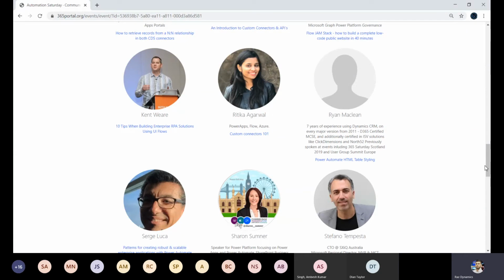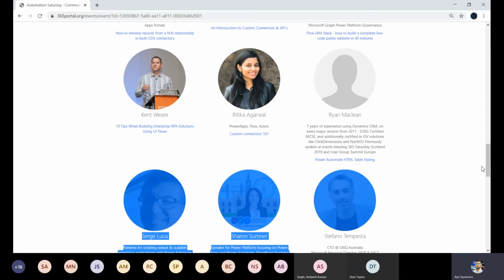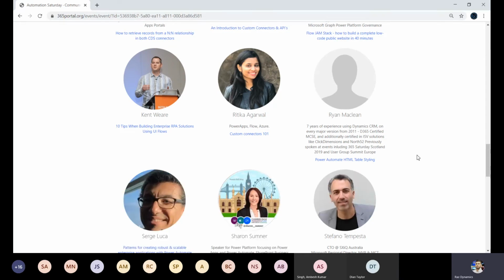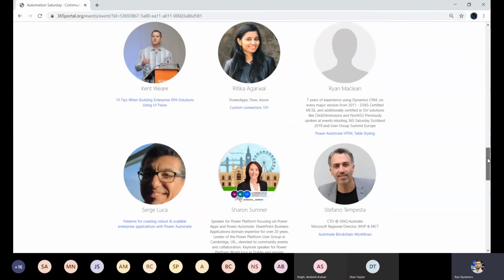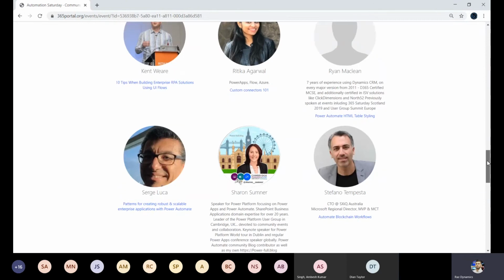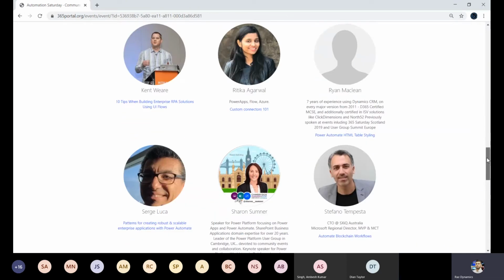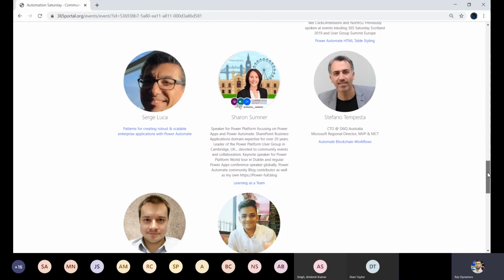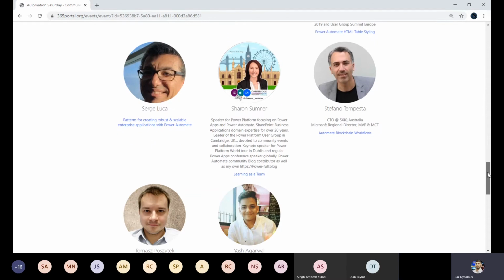Now Ritika again is covering custom connectors, and then you've got Ryan showcasing how to build custom HTML tables with Power Automate, which is very useful for parsing data objects through one another into an HTML table and rendering it out.